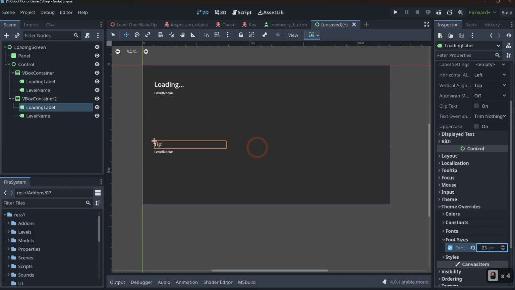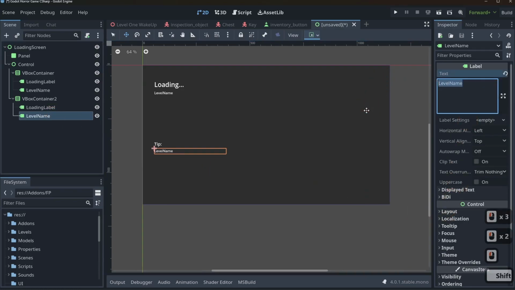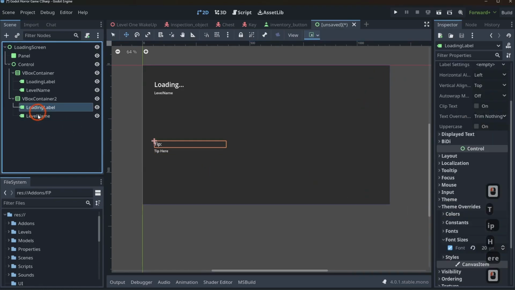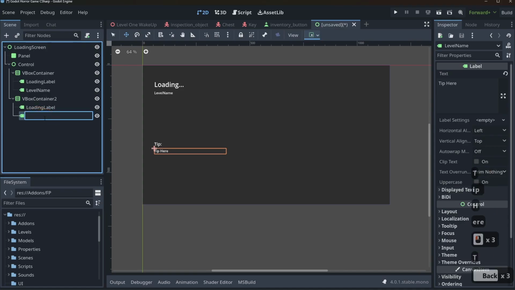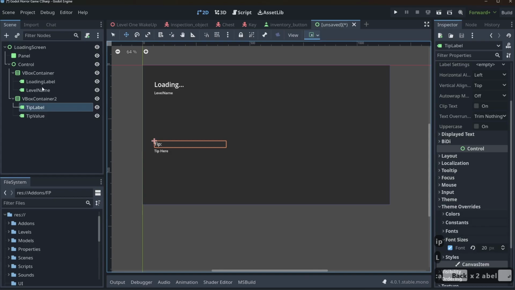Let me see. We'll make it something like 20. There we go. Then we'll come into our level name and change this to tip here. We'll change this from level name to tip value, and we'll change this to tip label. Just like that. And that'll give us our loading and our tip.